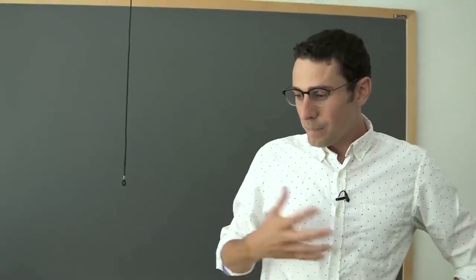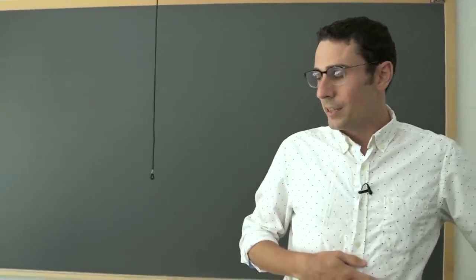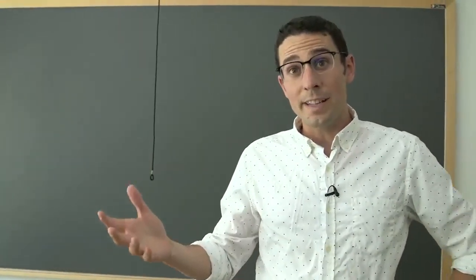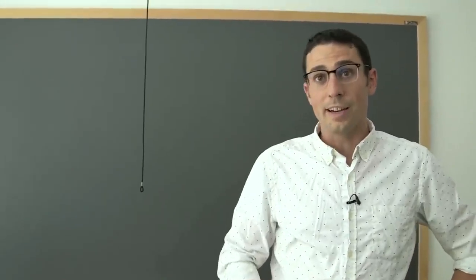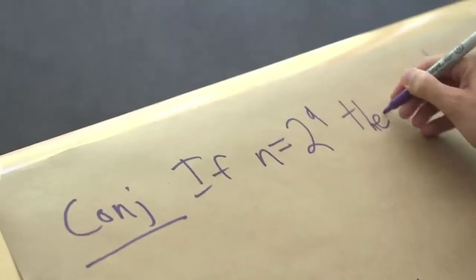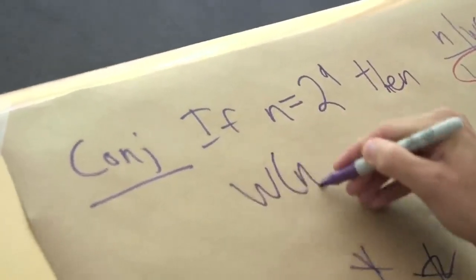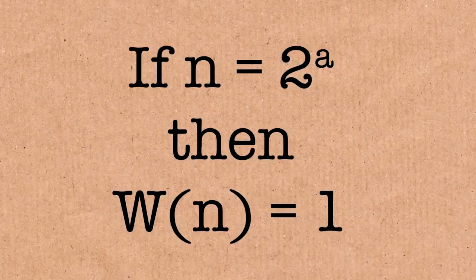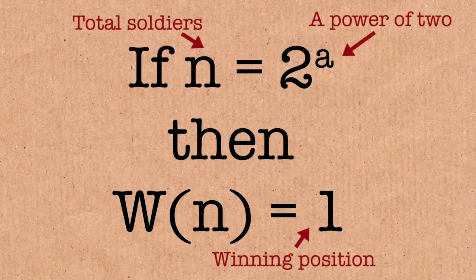And he made a big point. If you know something, prove it and make sure you really understand that one thing. And that often unlocks the rest. So he really pushed us when I was first doing this to try to state a conjecture and then prove a theorem based on what we just saw here. And so that's what I want to do. So here's the conjecture: if n is a pure power of 2, then the winning seat is 1.